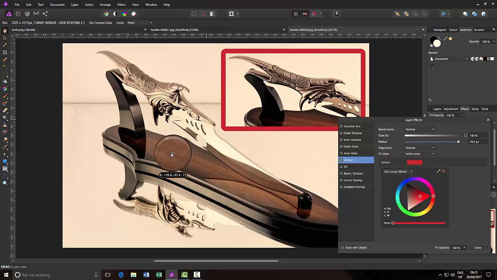So basically it's just a case of finding a colour that you like within the picture. So I'm going to go with maybe something from the knife itself here, sort of a grey, not quite the white, but just onto the greyish colour, and you let go, and what has happened now is that colour is now in the little circle next to the eyedropper. So if you click on that little circle, it will make that colour the colour of the outline.